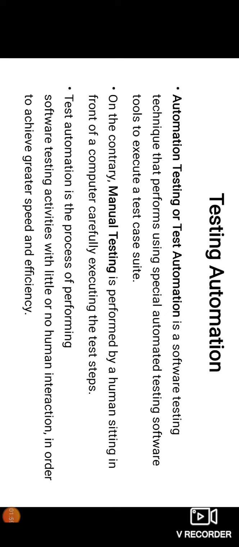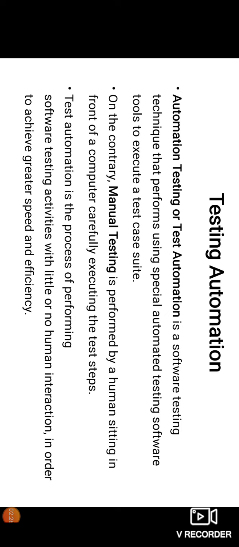So we are going to use automated tools that will be doing testing in an automated way. It will be exercising the test cases on code automatically. We have specialized tools that do this. It will be doing automated testing for you. On the contrary, in manual testing the strategic test group, the testing team, will be doing all the test cases manually on the code.